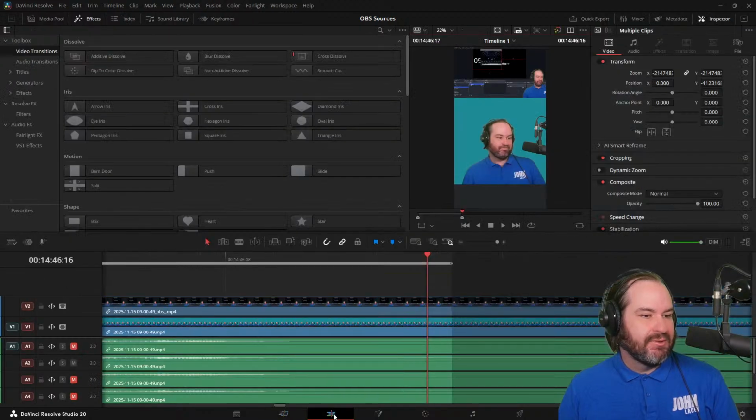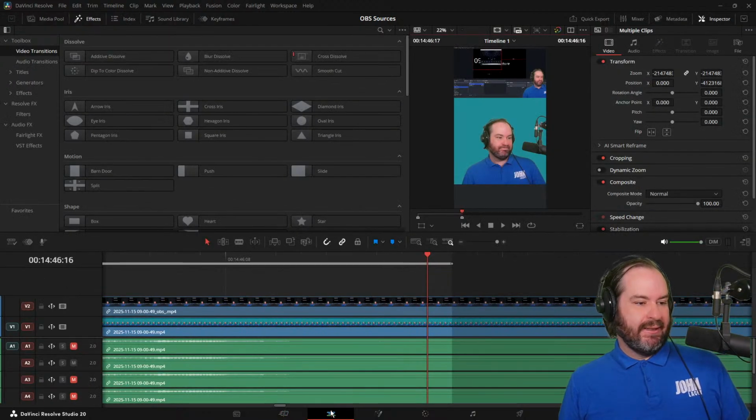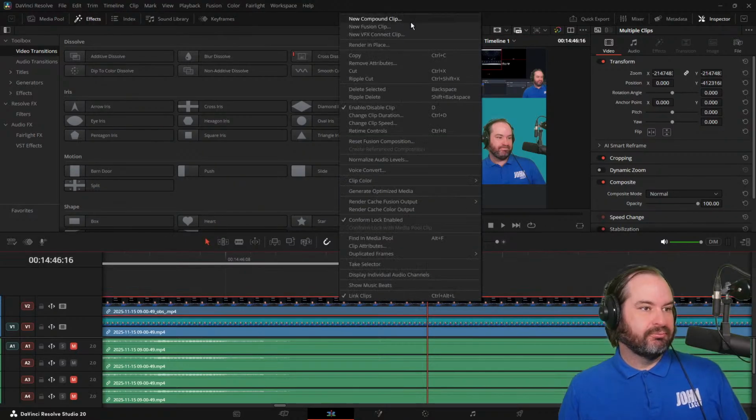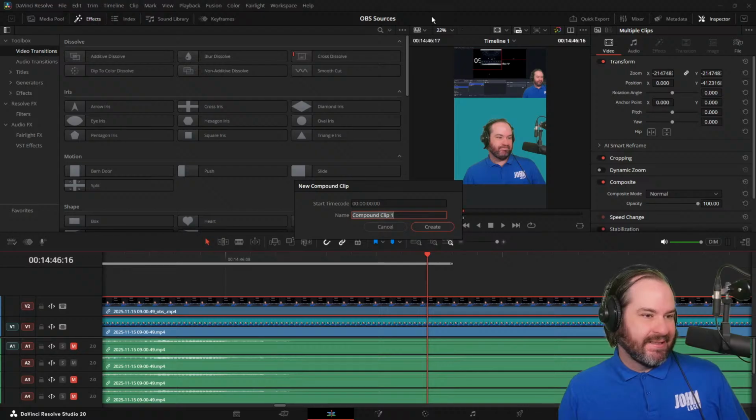If I go to the cut page, essentially, and again, this is the limits of my DaVinci Resolve understanding, if I go display capture, I'm just creating a new compound clip.